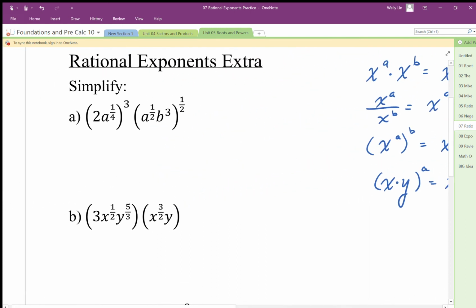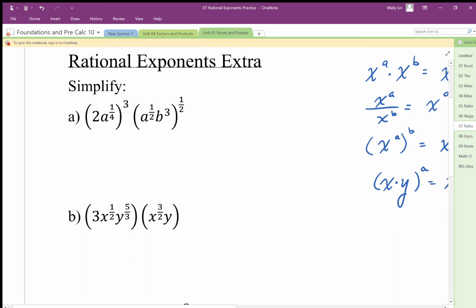So here we can apply these exponent rules. So I'm going to apply this exponent rule. There's a times in here, so I can apply the exponent to the 2. And power to power, well, this is a power, this is a root, so it's going to be power 3 root 4. I'm going to organize that with some brackets.